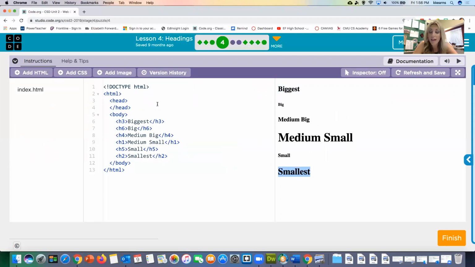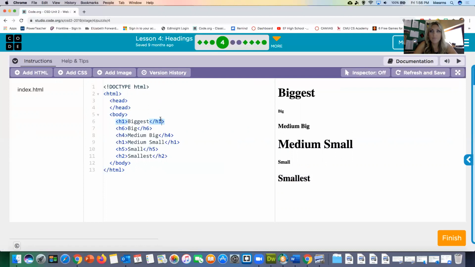As we talked about on the last level, H1 is actually the biggest size heading. So we're going to change this H3 to an H1, okay? That way it displays the largest size text. And then the smallest size heading is actually H6, and it doesn't go beyond that.